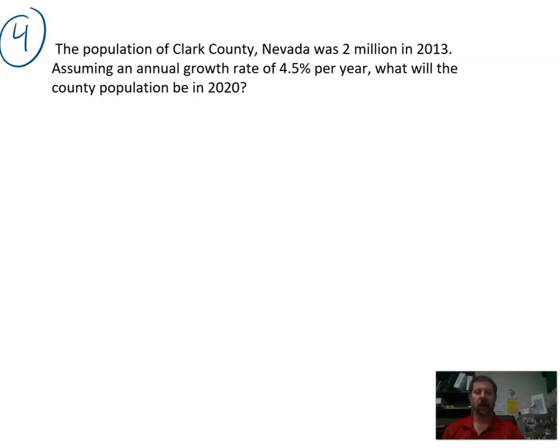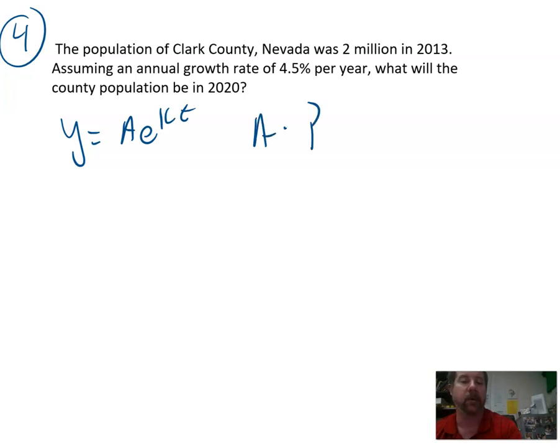All right. Well, going back to our PERT equation, the equation we just came up with, and you can use either one. Again, they were the same thing. We had y equals a e to the kt, and we had A equals P e to the rt. If you remember that the r or the k stands for our rate, the t is our time, P is the starting amount, or a is our starting amount, and the y or the A would be the ending amount of our population, right?